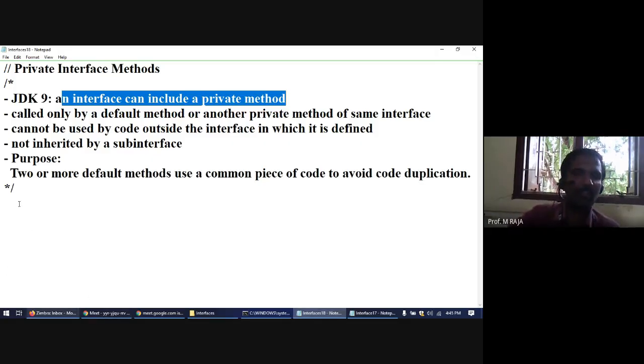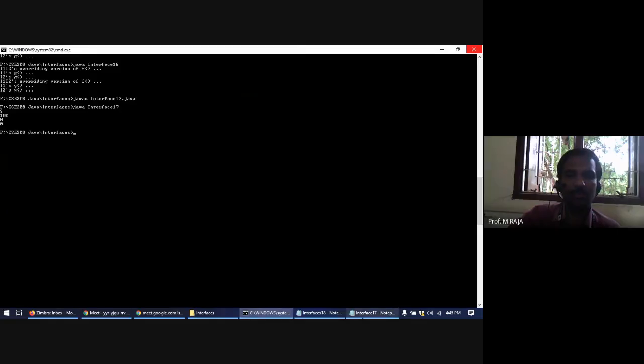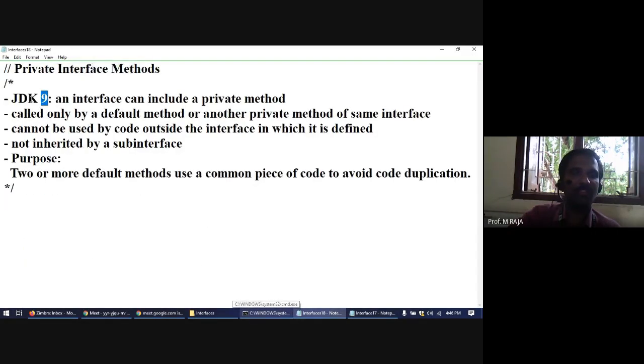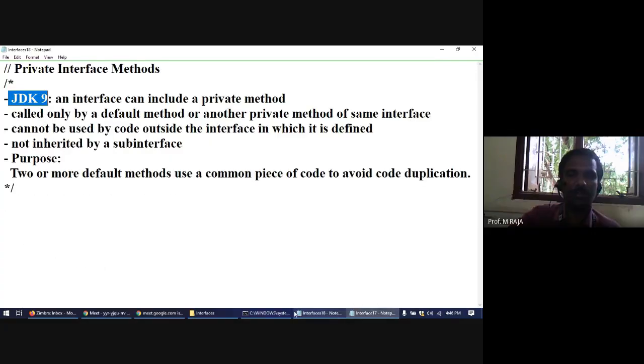So with respect to some real-time situations, we can have private interface methods. But to check private interface methods, you need JDK 9 or later versions installed. I have JDK 8, so in that version I cannot check the accessing rule of having private interface methods. So just to have a concept, private interface methods are possible. Private interface methods are best called in the default interface methods so that a common block of code can be reused in some of the default methods. Thereby, we are reducing the code redundancy. Duplicate code can be avoided. So for that purpose, private interface methods are used.